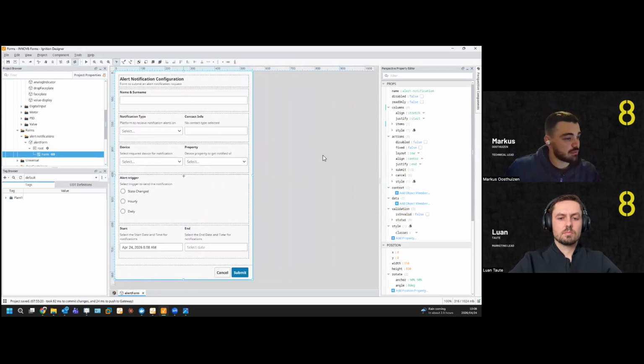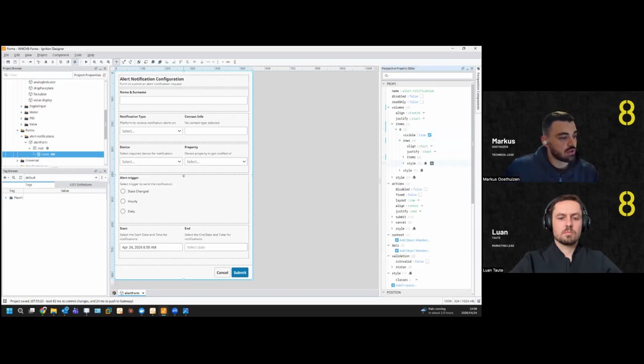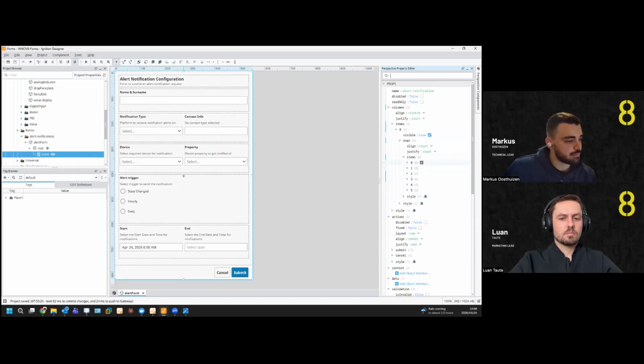It's also got a bunch of pre-built widgets that you can just choose from, so there's no custom building or anything like that. You can still customize your styles as you always would. As you can see here, we've got six widgets, and the submit and cancel buttons are there by default.